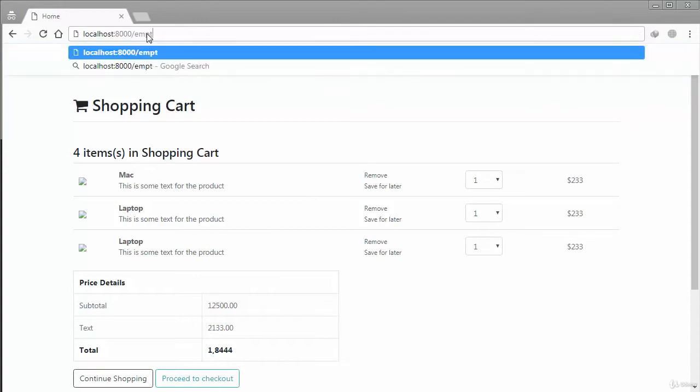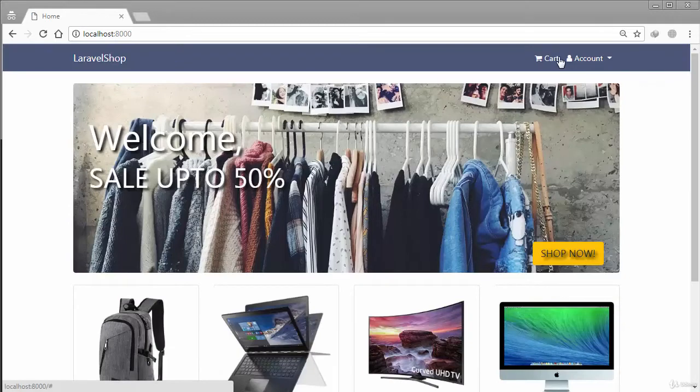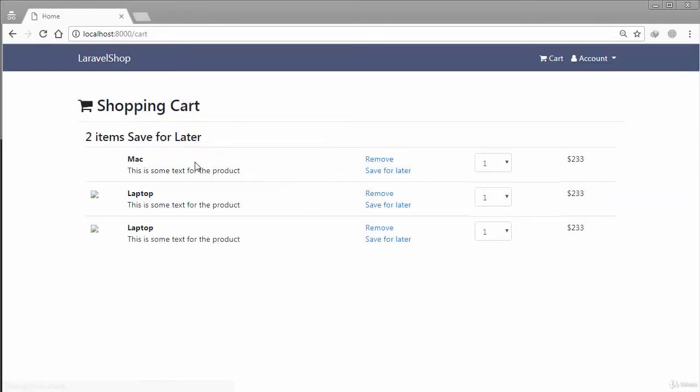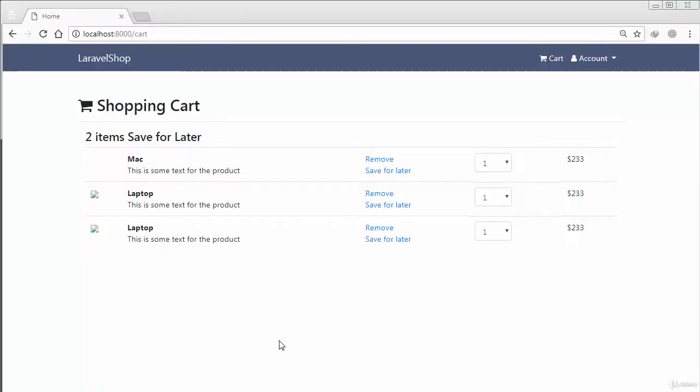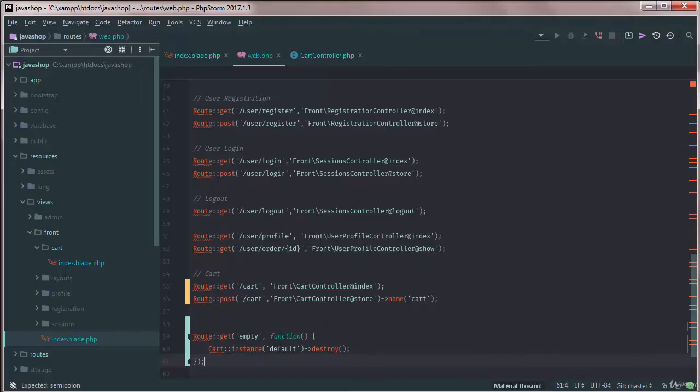So if you just call this route, and then let's just check, there we go, we do not have any item, right? Now we cannot see the cart items, but we can see the 2 items saved for later. We'll work on this area back, but at the moment we will just work on our main area.